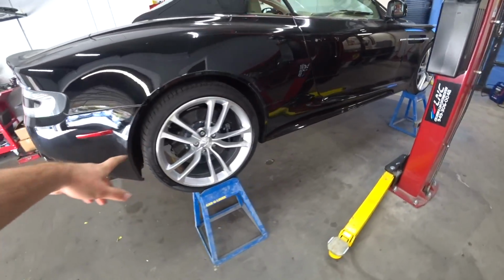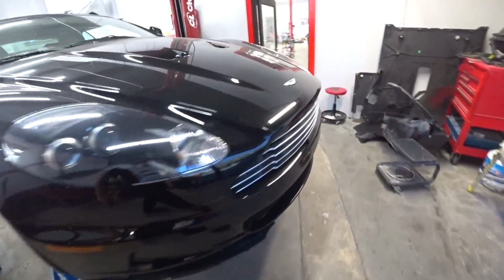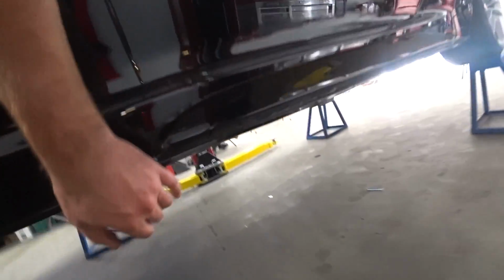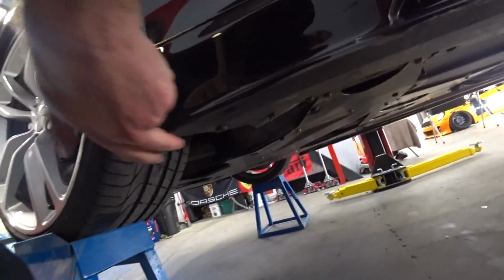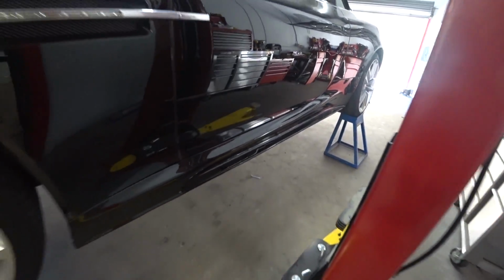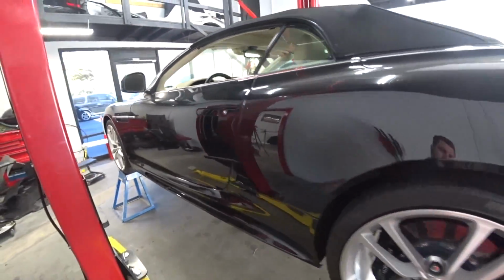Okay, I put the car on the stand and this is how it looks. So now I got all the room in the world to change this rocker. So yeah, bunch of screws underneath. So I'm gonna remove everything, change it out, and boom, take the car down, and that's it.